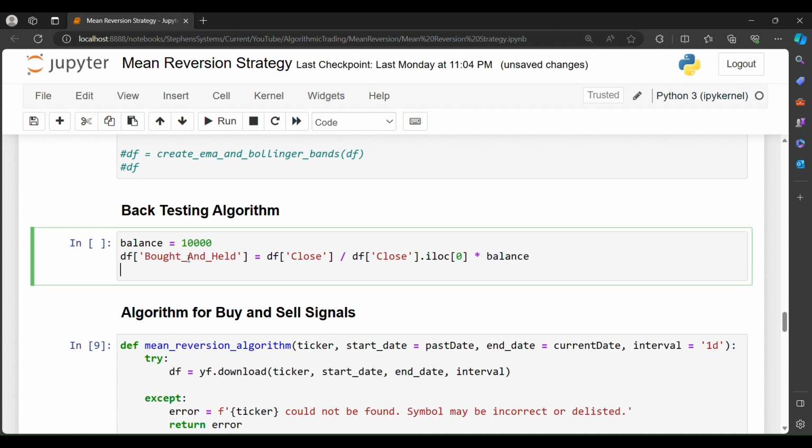The bought and held return is going to be the final value in the brand new bought and held column. So now that we have that, I'm going to extract only one value, which is the very final value of bought and held.